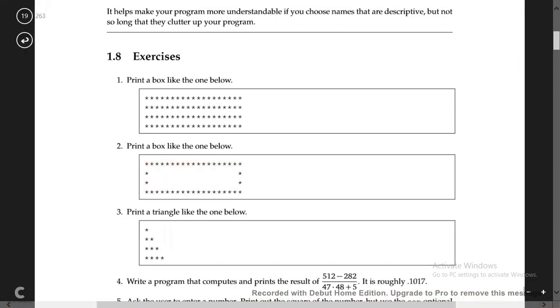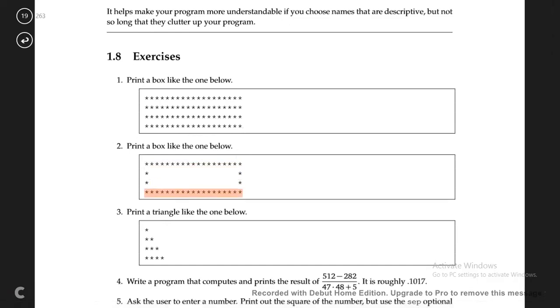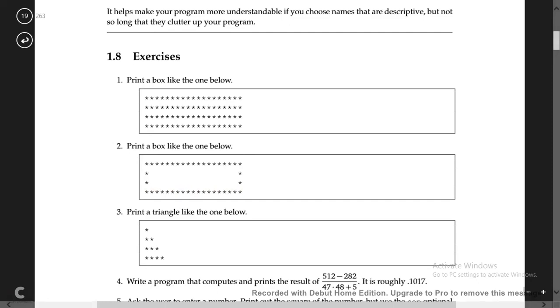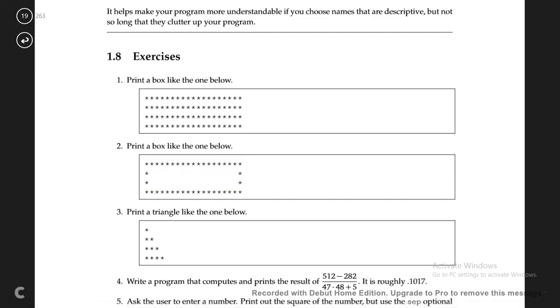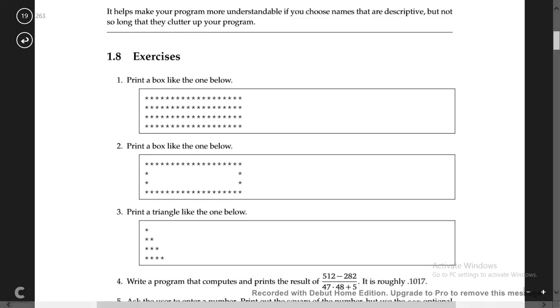Okay, so previously we've counted the number of asterisks up there, and we've found that there are 19 of them, and the same thing for the bottom ones. But in the middle we have only one of them, one on the right and then one on the left. Likewise for the third row. Okay, and there are 17 spaces in between these two asterisks here.